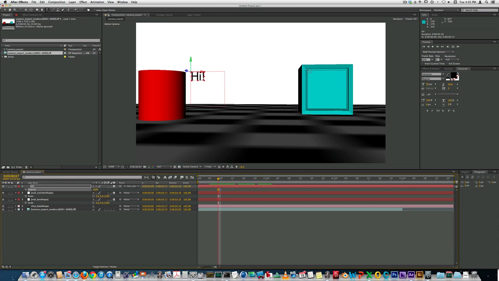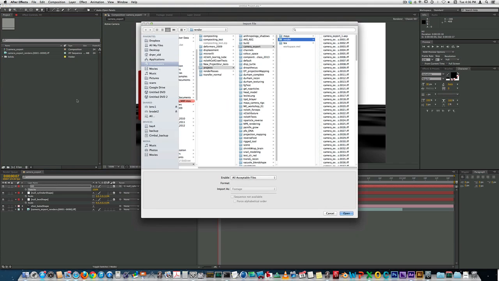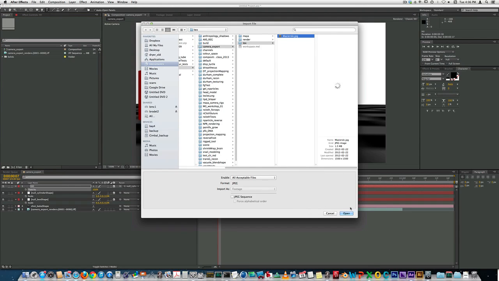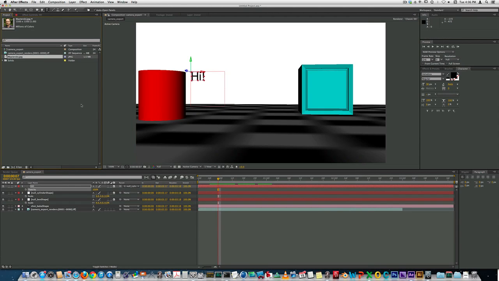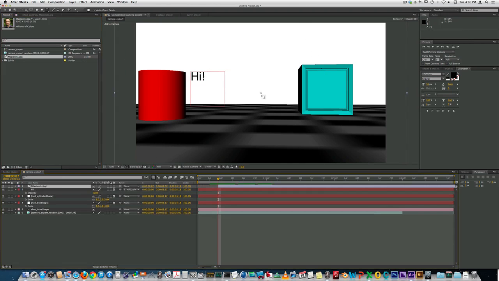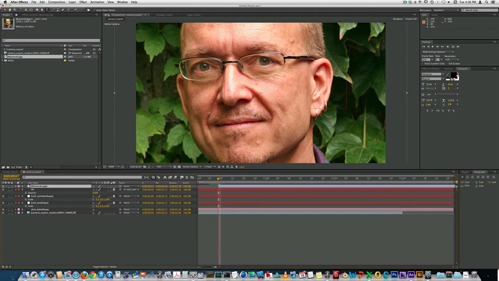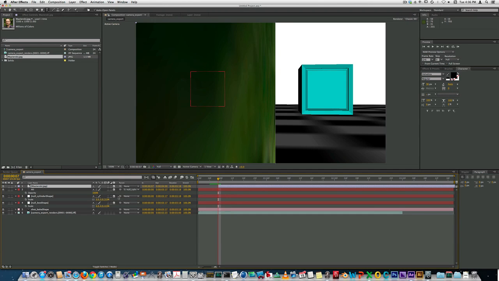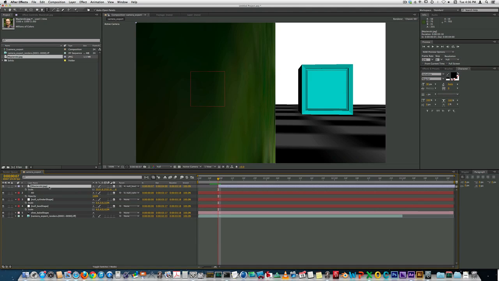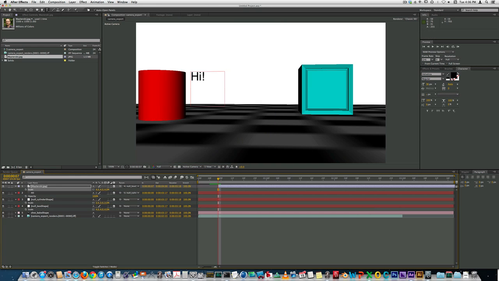So now if I want to put an image on this box, I can import an image. And again, I need to bring it into my scene. It's too big, obviously. But I'm not going to worry about that now. I'm going to make it a 3D object, and I am going to make it a child of the null box shape by dragging the little spiral down here. And then we also have to go in, change its scale, and change its position.